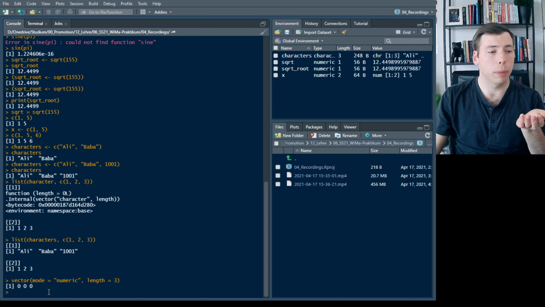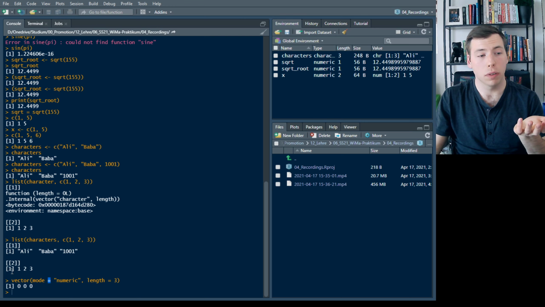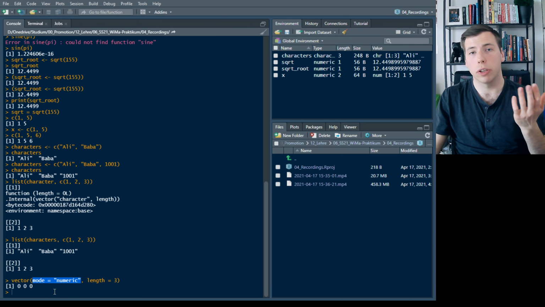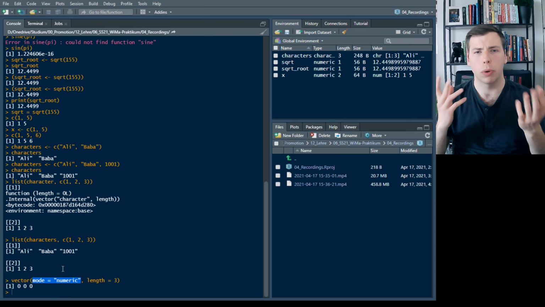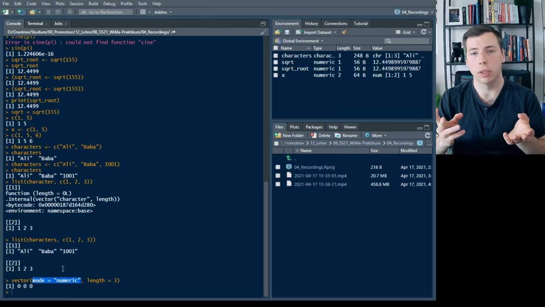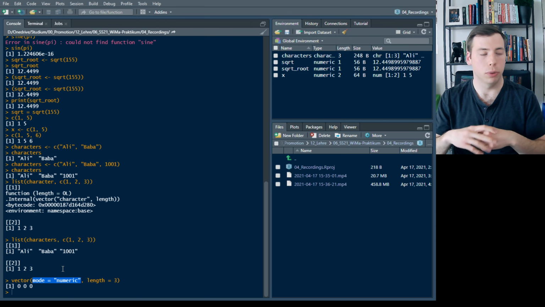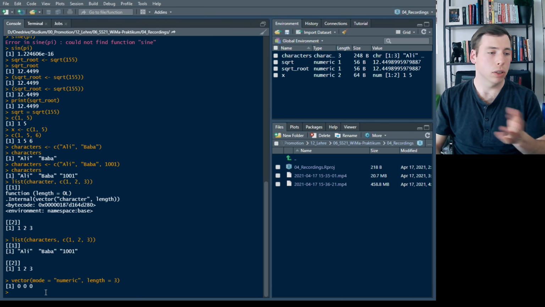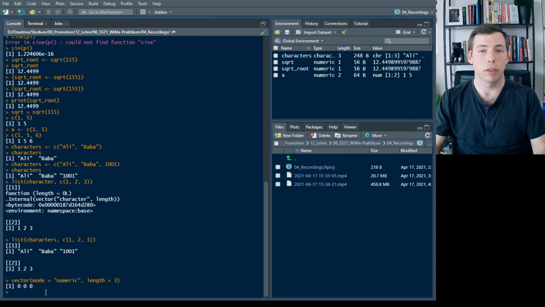So this is what I meant earlier when I said we want to use equal signs for the arguments of a function, as in here, and we want to use the arrow for declarations of a variable. This is where we try to differentiate between these two things, and this is the syntax I adhere to. Okay, so as I said, we can create an empty vector basically by a vector. We could do it with a different data type.